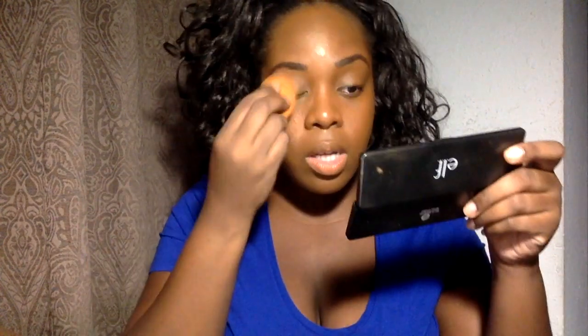I want to make sure you guys are getting the full picture of this foundation, so it can be a legit demo. I'm just going to apply it to any areas I missed. Normally I'd bring it down my neck but today I won't. As you can see, I started with dark circles and they have sort of vanished, which is really nice — you don't have to conceal with this foundation. It's like a one-stop shop.